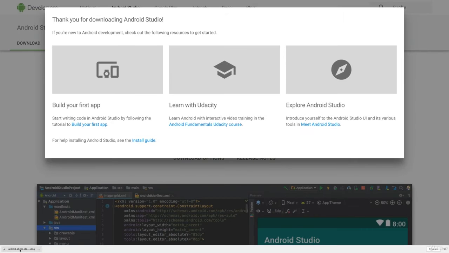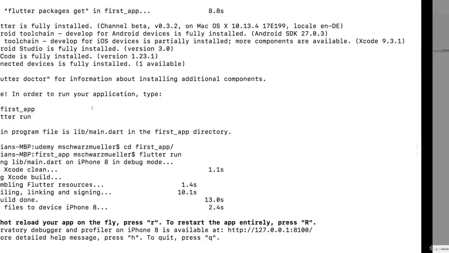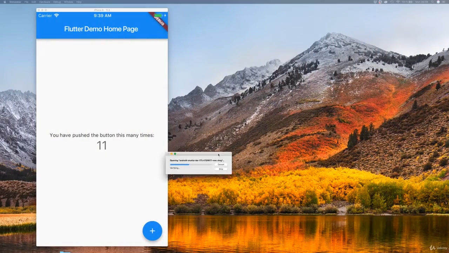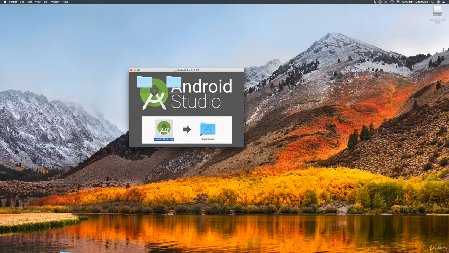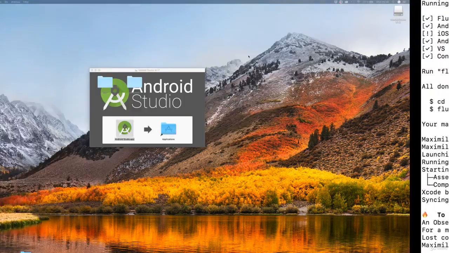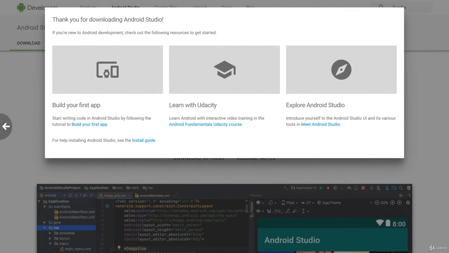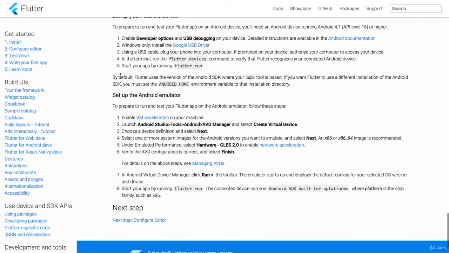Now the download did finish. You can then simply execute that file and it will launch an installer for you. Let me also close the iOS simulator here. Now that Android Studio installer is pretty straightforward on Mac. Just drag that into that applications folder. And this will copy or install that tool in that folder, which again will take a couple of seconds since it also unpacks that folder. And once you are done with that, let's go back to the Flutter installation page.